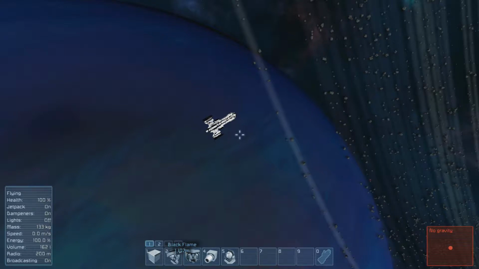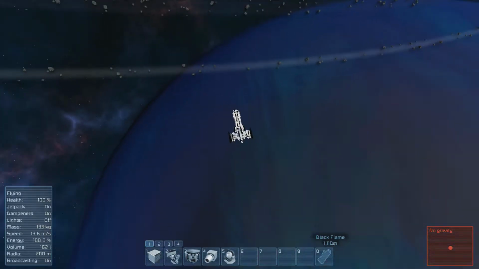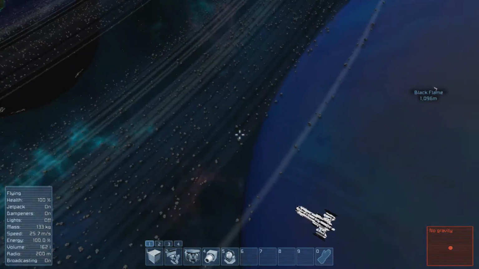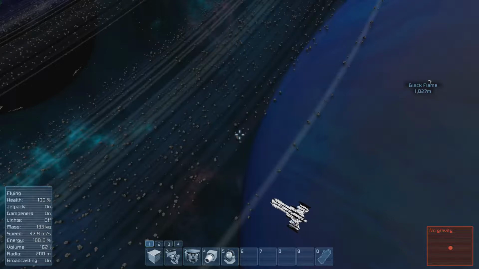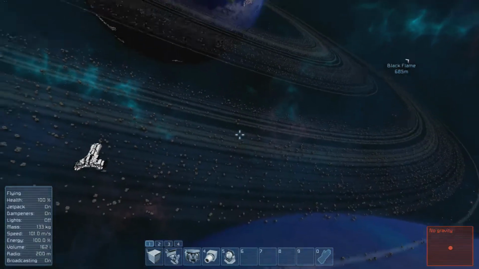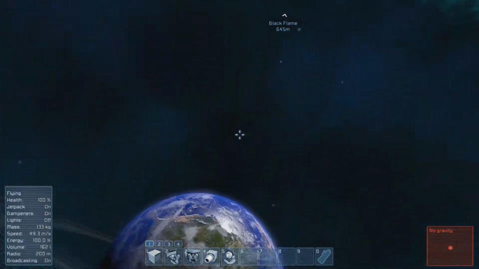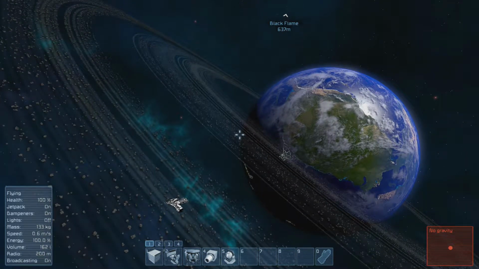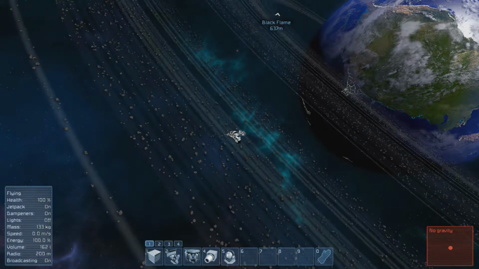So once again, man, this ship has proven itself to be quite a beast. There's no other word for it. It's a beast. Any other ship I build, they're cool. Some of them look really good. Some of them really fast. But none of them can approach this guy without getting destroyed.